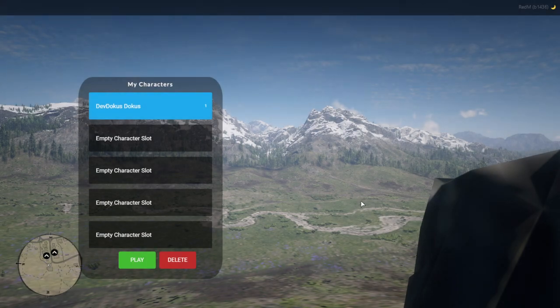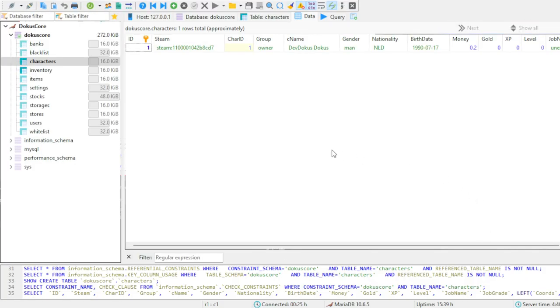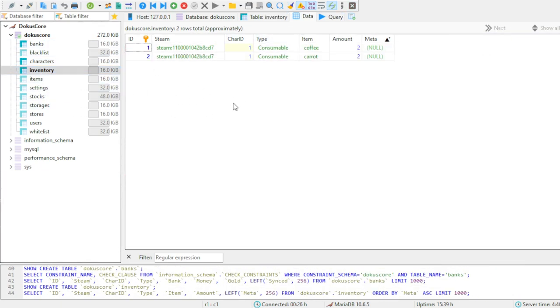First of all that I want to discuss is the multi-characters. Normally when you deleted the character, then it would delete the database tables for the bank and also for the characters. Now it also does the inventory. So if I go to the database quickly, I have here my character, I have my bank account, and I have my inventory, and this was not deleted upon character deletion.